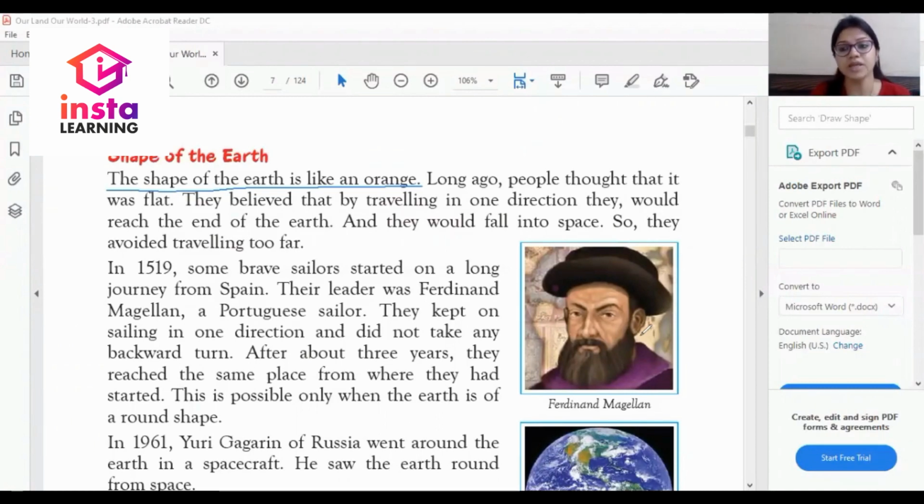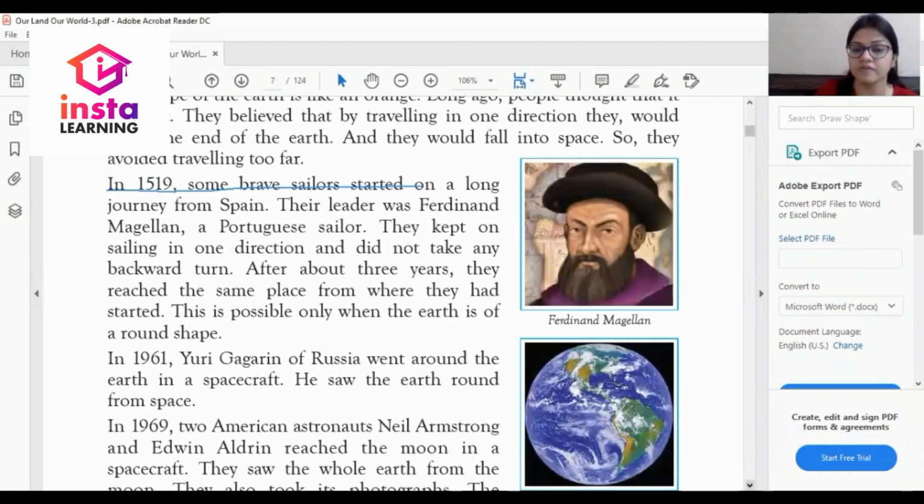But in 1519, Ferdinand Magellan, a brave sailor of Portuguese, started sailing in 1519 from Spain.